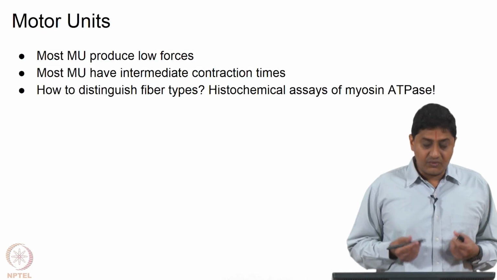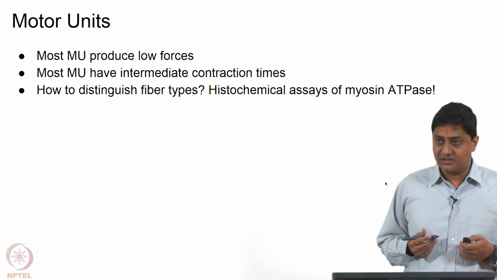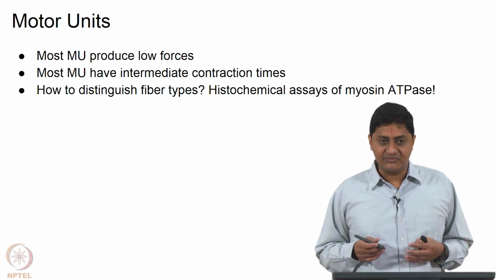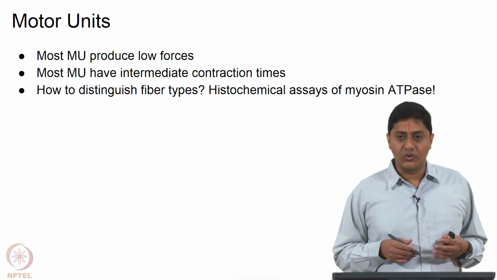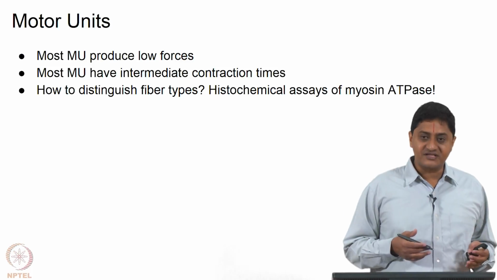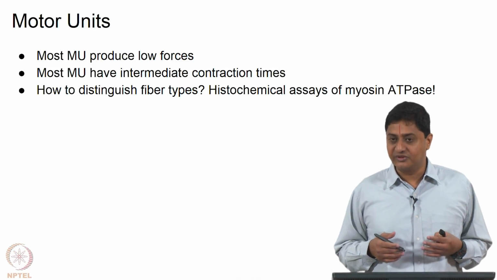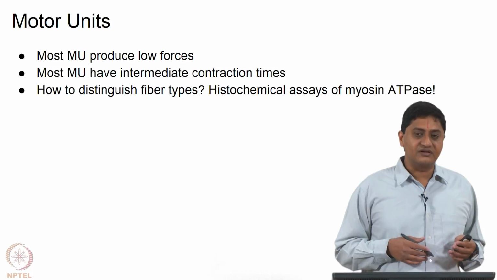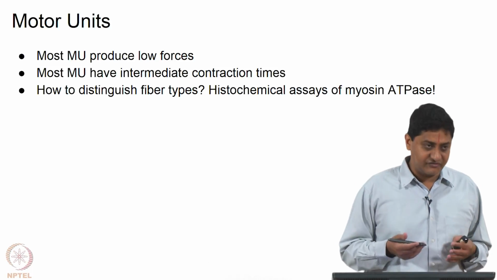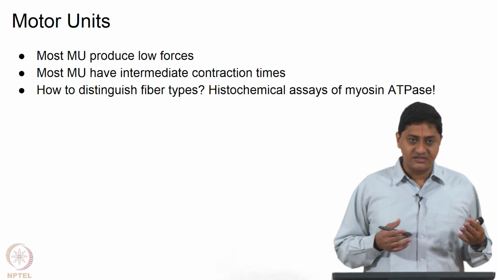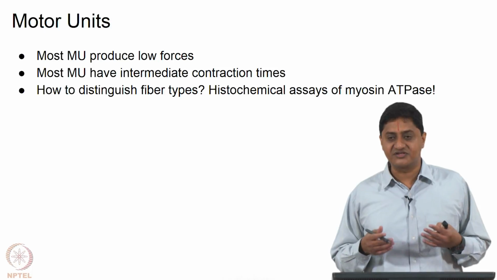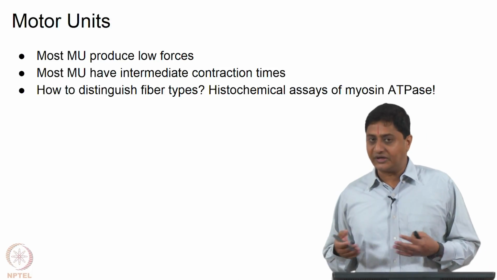Okay. So, what we saw yesterday was that motor units are divided into a few types: those that are slow and less fatigable, those that are fast and more fatigable, and those with intermediate speed of contraction and intermediate fatigability. This is what we saw yesterday. We divided these into a few types and said these are oxidative and glycolytic, or purely glycolytic.